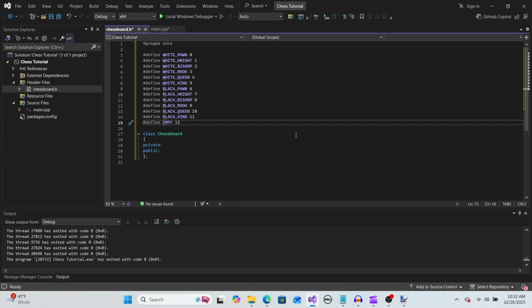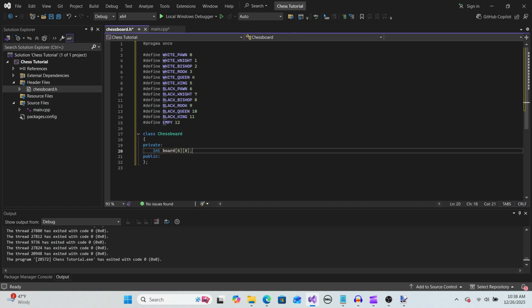Now for actually representing a chessboard, we have a few different options. A chessboard is simply an 8x8 grid of squares with pieces on it. So a very straightforward way to do this would be to just have an 8x8 array in our chessboard class to represent the board. This works fine, but it turns out there is a better, though less intuitive way.